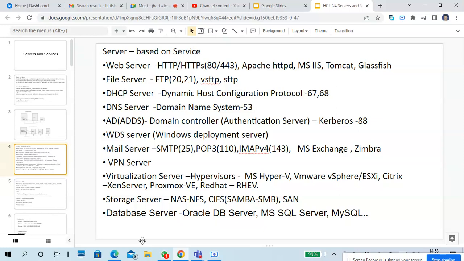For example, install Oracle DB into a server, it becomes a database server. You install Microsoft SQL Server in the system, it becomes a database server. You take hardware and install Hyper-V, or VMware vSphere, or maybe Proxmox, and automatically that becomes a virtualization server.